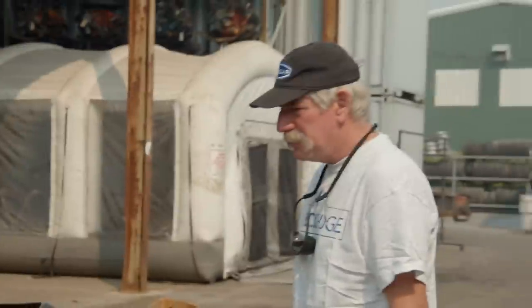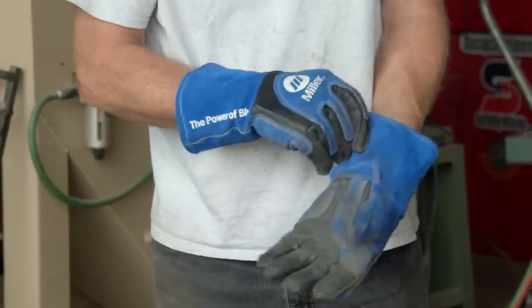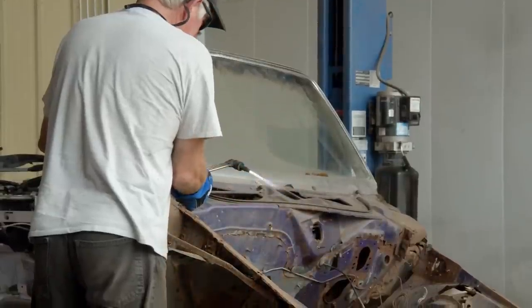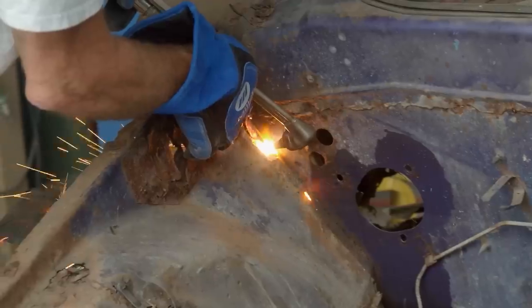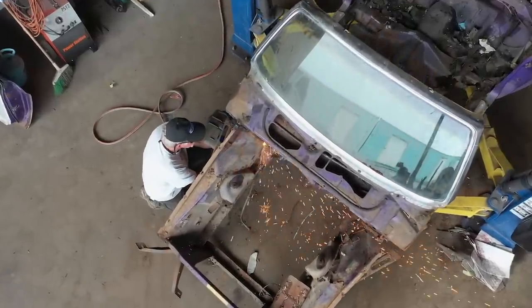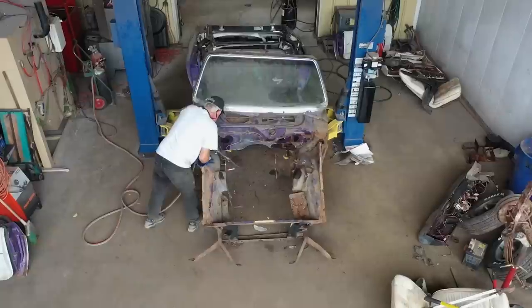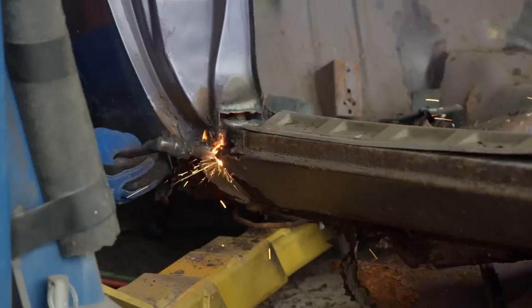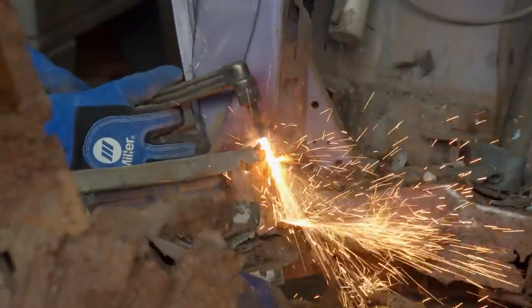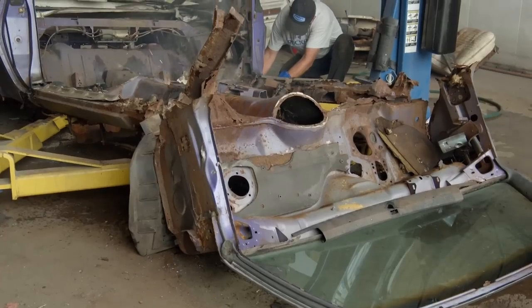It's a gas tank - yeah, it's dangerous, it's flammable, maybe even explosive. It's a gas tank - I don't get the question. Once we got all the parts off the car, I had to cut the aprons and the front end off the cowl because Mark wanted to save the cowl and the windshield as a single structure. We did the same thing at the back - Mark wanted to save the unique convertible mechanism, so I cut it right across at the rockers.